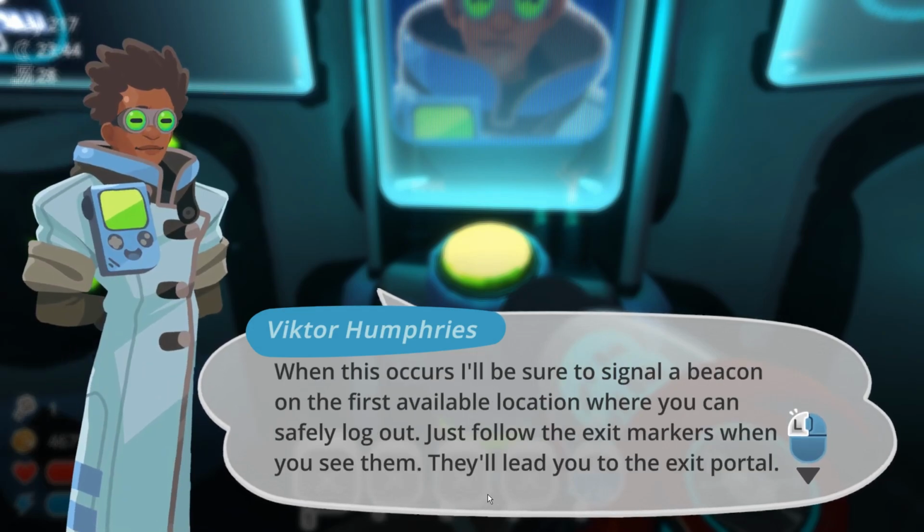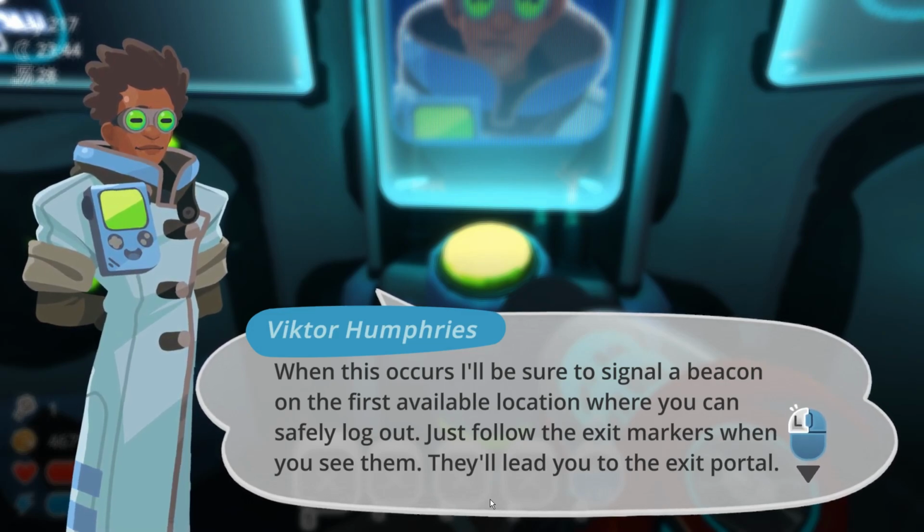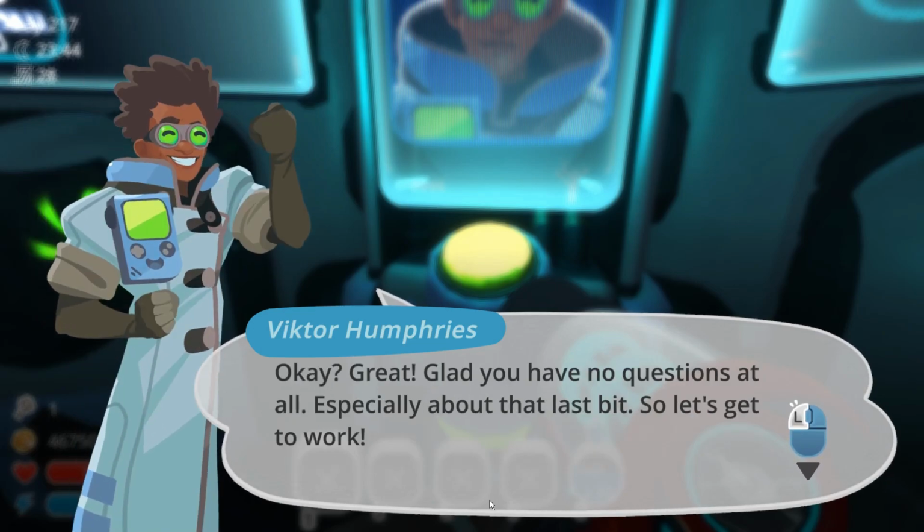Oh boy. When this occurs, I'll be sure to signal a beacon on the first available location where you can safely log out. Just follow the accent markers. When you see them, they will lead you to the exit portal.